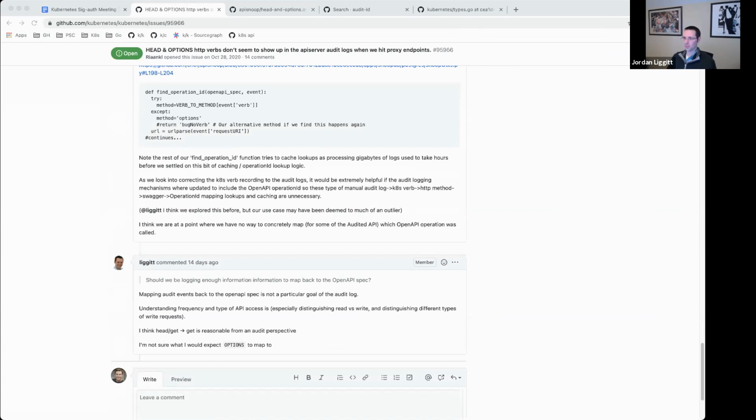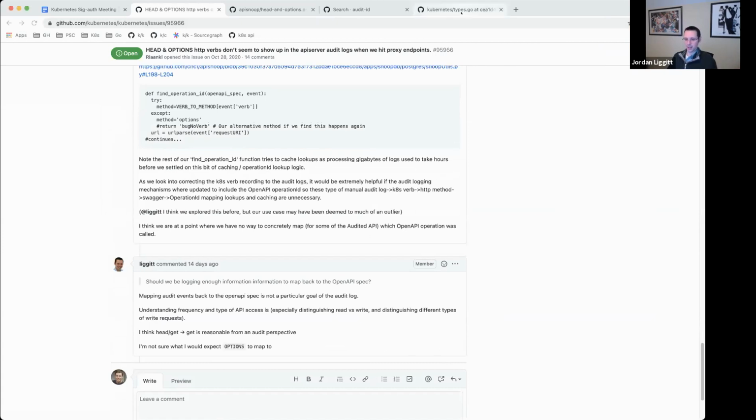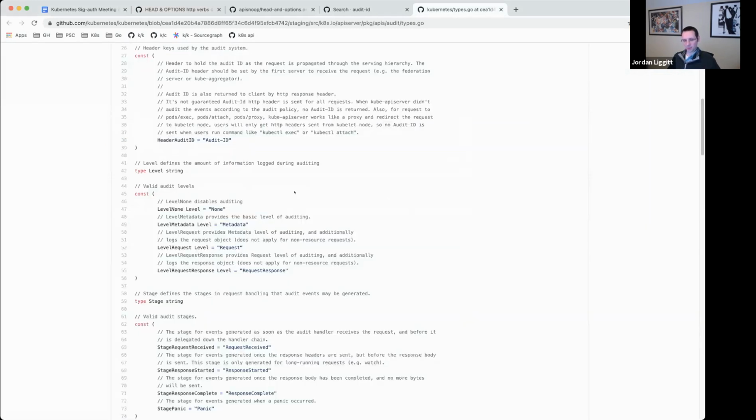So I would probably decouple the issues. The HEAD and GET collapsing to GET, I think is working as intended. The other unknown HTTP methods showing up as empty in authorization and audit is probably not working as expected, and we can discuss what to do to fix that probably in the issue. How does that sound? Sounds great. Thanks for putting eyes on this and giving us some clarity and direction on it. Yep, I'll summarize and circle back to the issue on that.